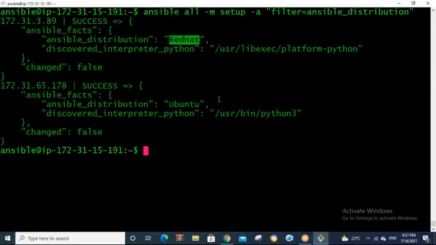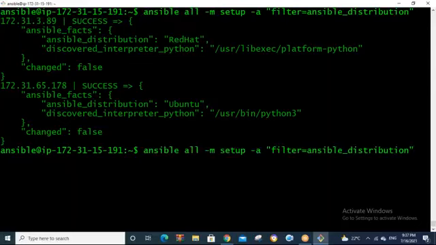So I am able to know some values, which we call facts. Fact means information about some variable. These variables give information, and in the setup module we can get that information.